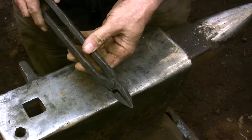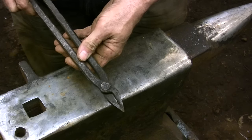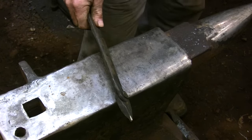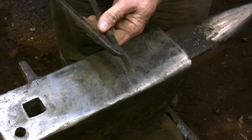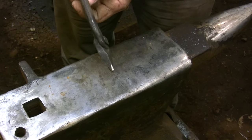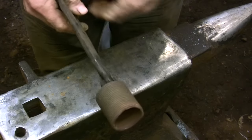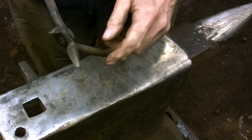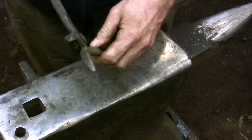I don't use flat bit tongs very often — I do have them around and use them on occasion, but for the most part I prefer tongs that wrap around the piece, which provides the most stability for forging. The only flat bit tongs I really use a lot are these narrow bit flat bit tongs that I forged — basically the blacksmith version of needle nose pliers. They fit into a lot of areas where I can't get any other tongs and they're great for handling small pieces of work. The jaws are both square and flat, but if I was working on the inside of a socket of an arrowhead, I would round the bottom jaw to fit the shape of that socket.